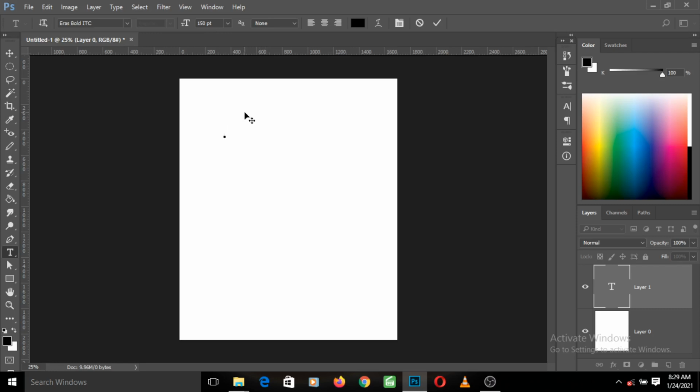So if I go ahead and just type this, we are going to correct that, you can see. Now you can see that I typed on a new line, but the space between the first line and the second line is not enough. So you can see that it's intersecting. Now we can adjust this.